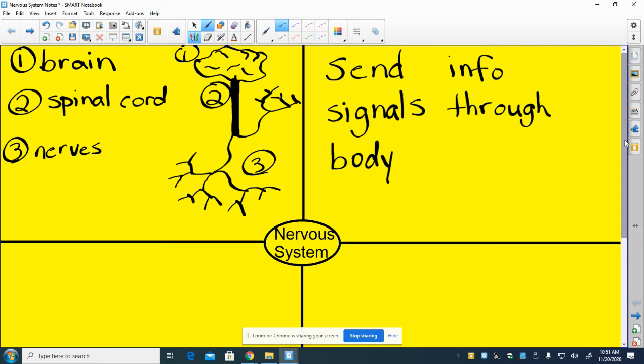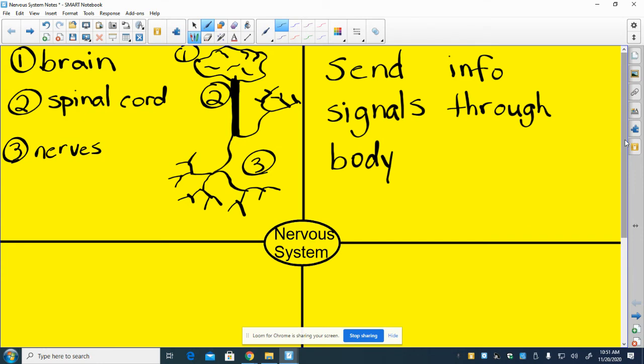So that's why you've got all these, they look like wires running all from the spinal cord to connect out everywhere so that your brain can communicate. If you feel pain in your finger, your brain needs to say, ooh, that's hot. So you move your hand off the stove. That's your nervous system working. Those are those nerves sending information through the nerves to the spinal cord and up to the brain to communicate.